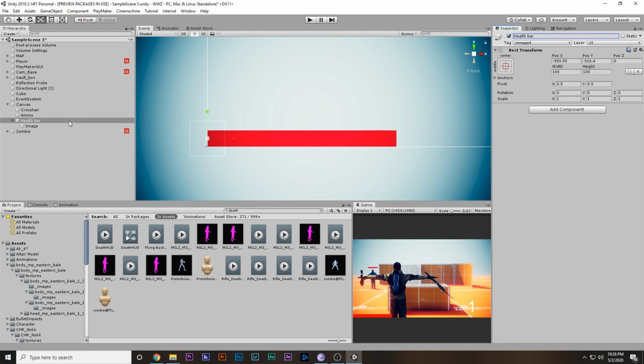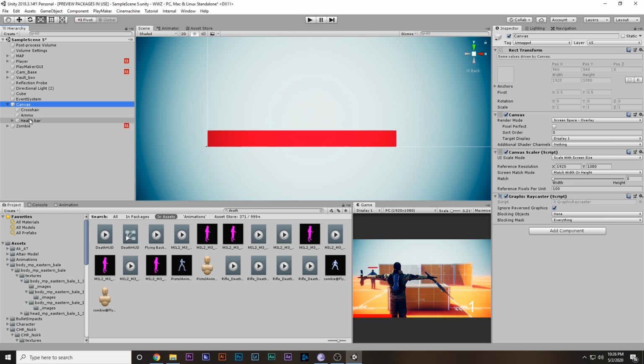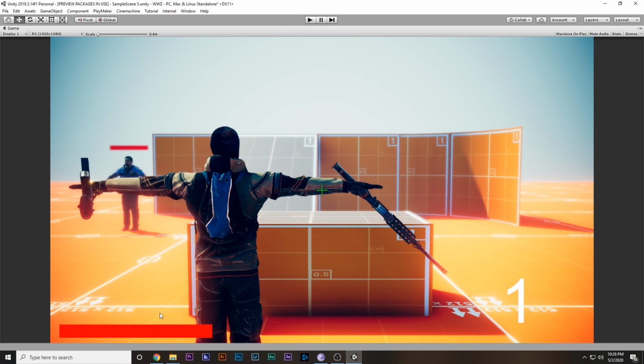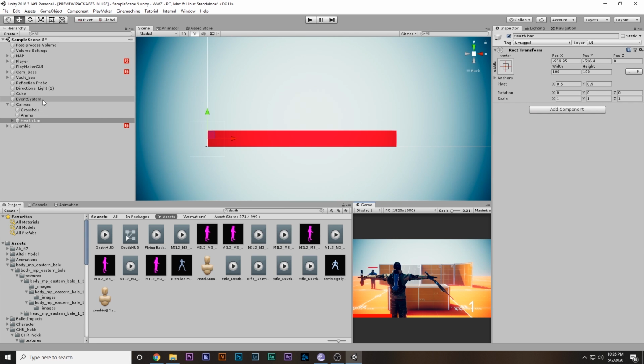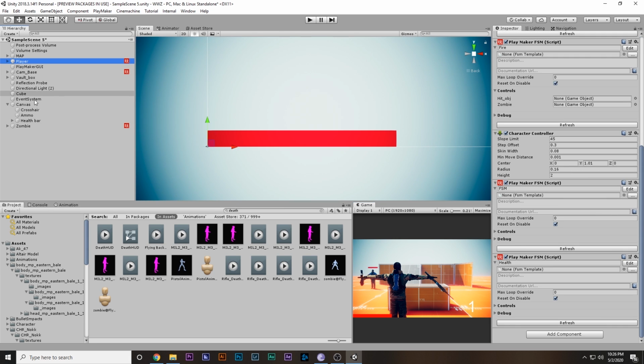There we go, and there we go. Good. Now we're gonna decrease the scale just like that on the basis of the health of the player, sorry. Of course we can move the health bar around if we want to, but I'm gonna move it a little up and a little over here so that we can see the health bar, or just leave it there. It doesn't matter. Basically we can rearrange the UI in future videos. We will make the UI really beautiful, but for now let's just leave it.